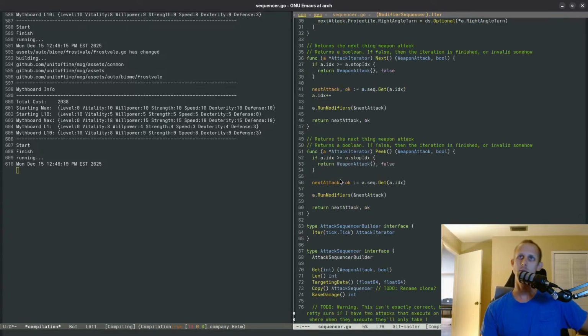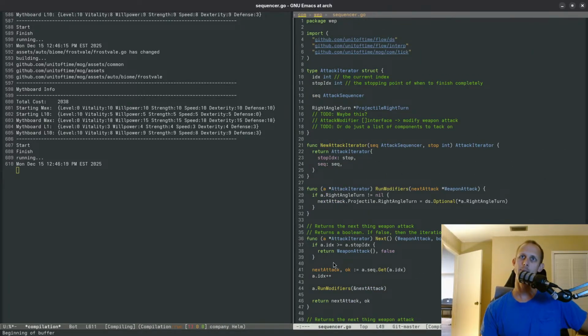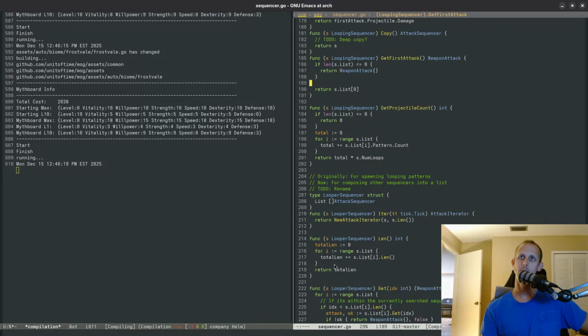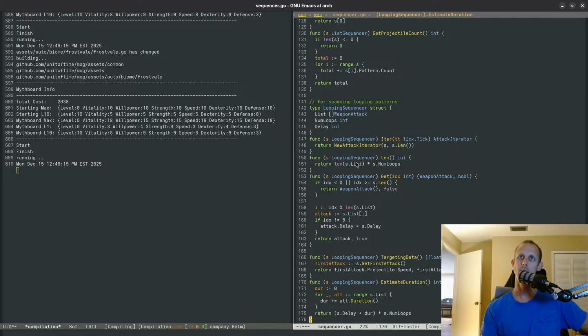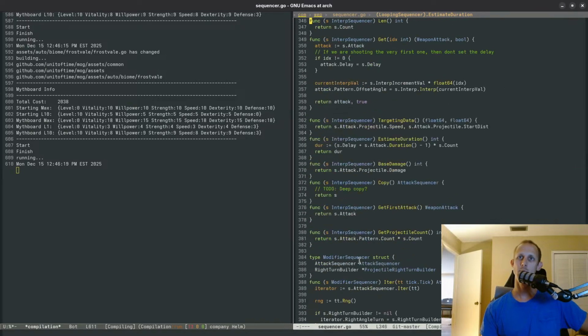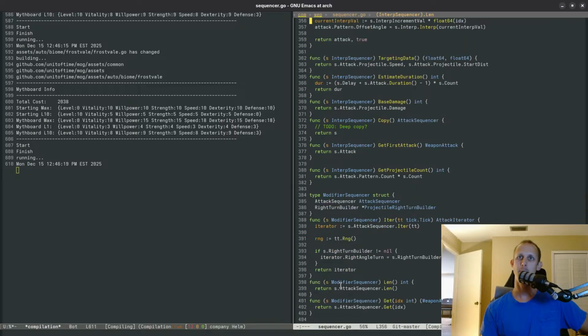Modifier sequencer. Right turn builder. Oh, right turn builder. What is this?